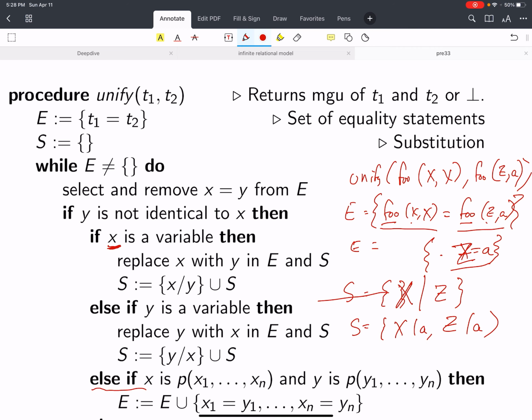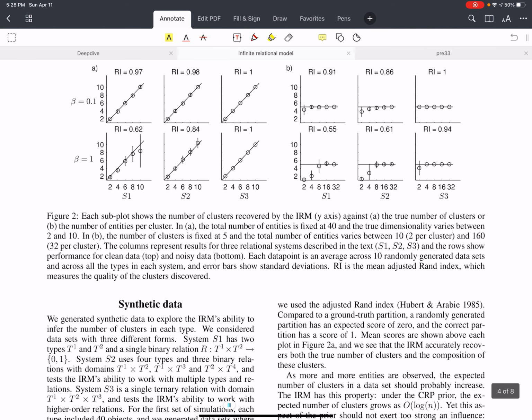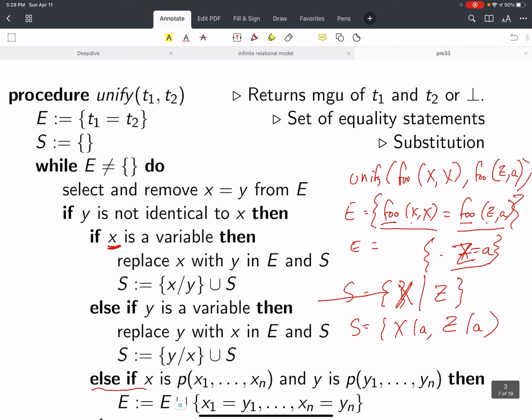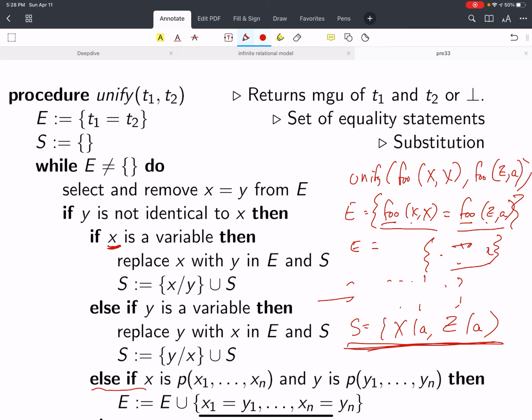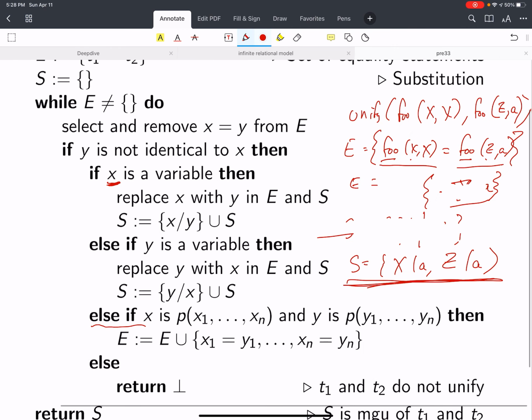And we've removed everything from E, and we can stop. Okay, so we can stop, and this is our final substitution. So this one here is our answer: X gets replaced by A and Z gets replaced by A. We'll give more examples in class.